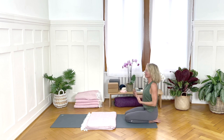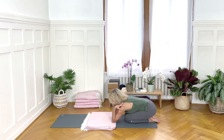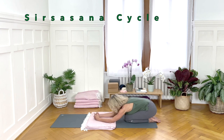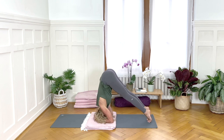Let's come in. Arms extended. And then keeping the elbows parallel, bring the hands to the shoulders. And in this way, placing the elbow tips on the edge of the blanket. Crown of the head to the blanket. Not the forehead, the crown of the head. So we're going to go further back than we think. Turn the toes under, straighten the legs.